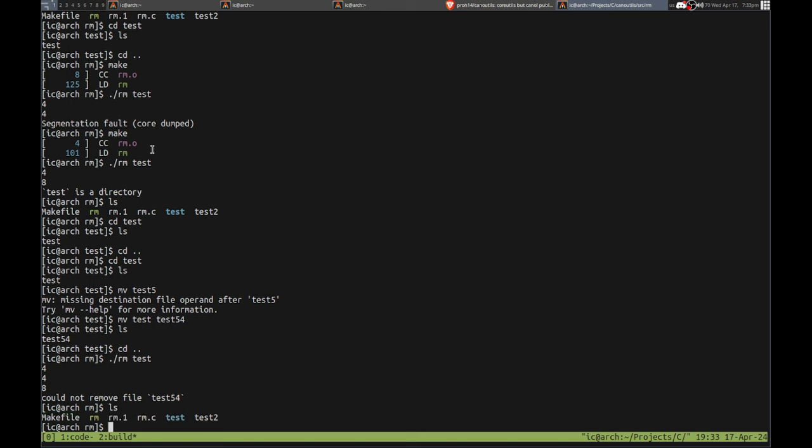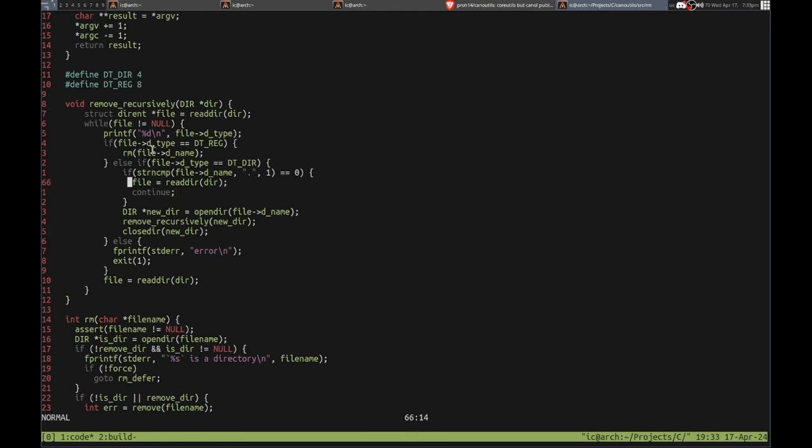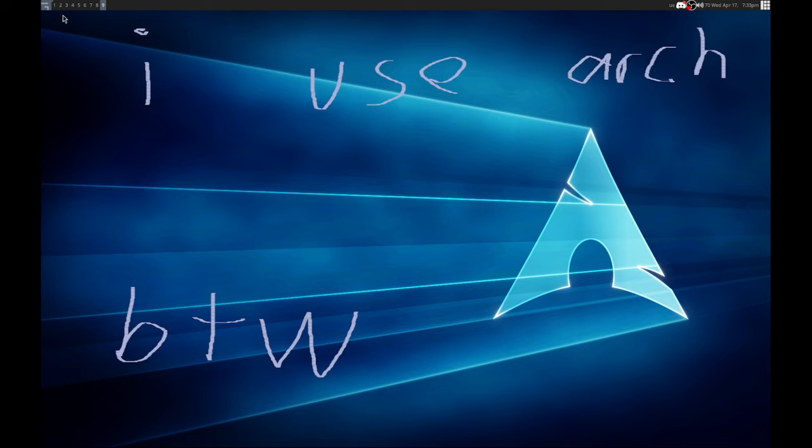Cannot remove file test 54. Why can it not remove? You might need to change into that directory. Yes, that makes sense. Did not think about that. You had changed the directory. So we can, right, because we can call that on the file, but it doesn't exist from this point of view, so we need to change the directory. So how do we, what is that called again?